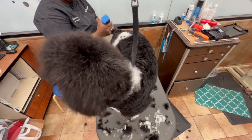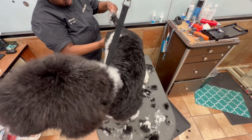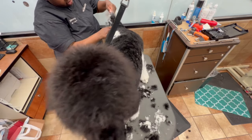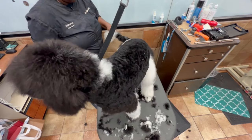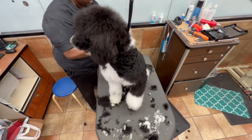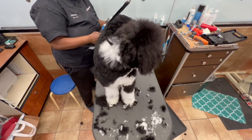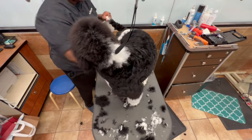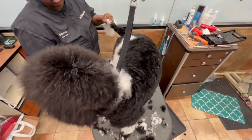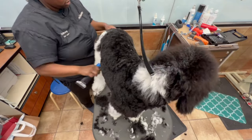So the big key takeaway from all of me spouting that information out is that it is very important to work out the dominance at the beginning of the relationship with your dog. Bring them into the grooming salon so they can get used to it, because if not, you will have a dog like this, and it is very difficult for the dog to get out in a timely manner, because this dog was there for 6 hours. Actually, he might have been there a little bit longer than that, 6.5, 7 hours.